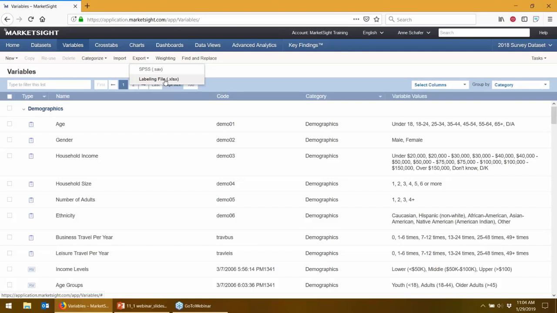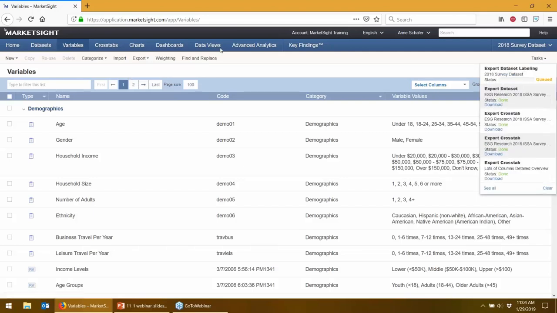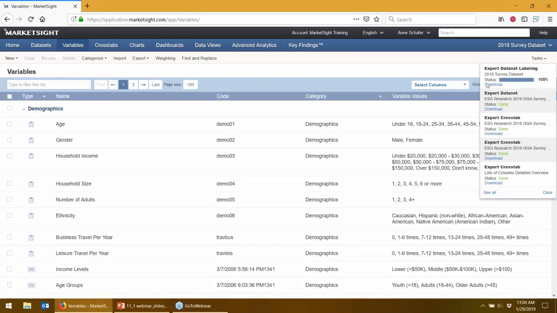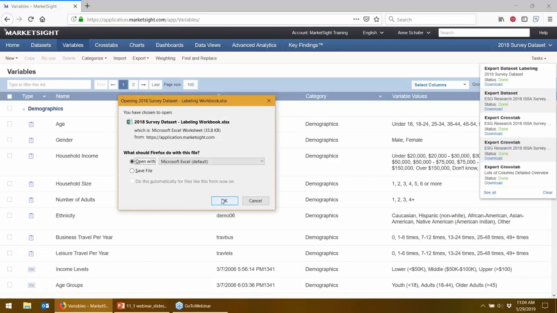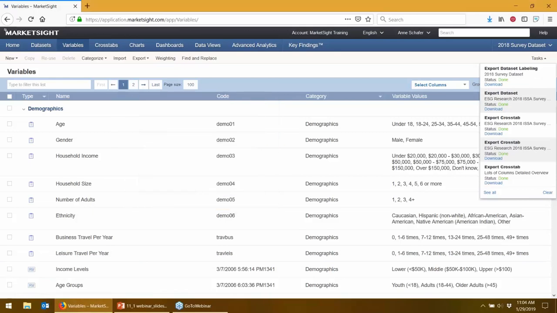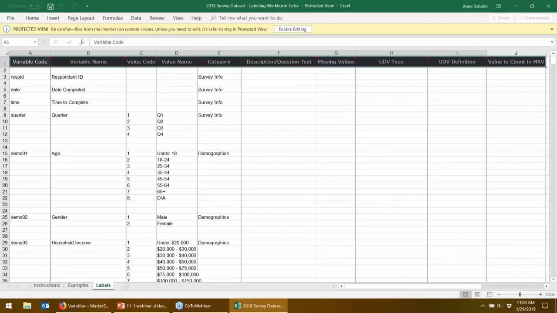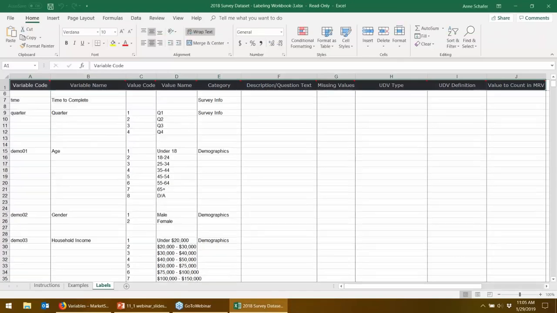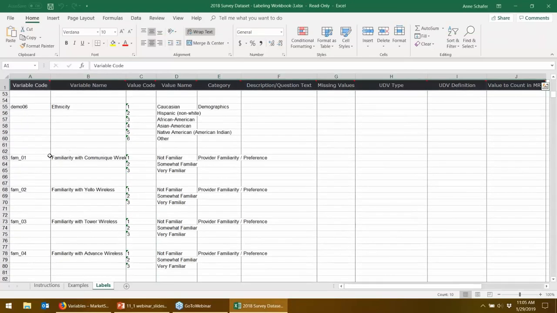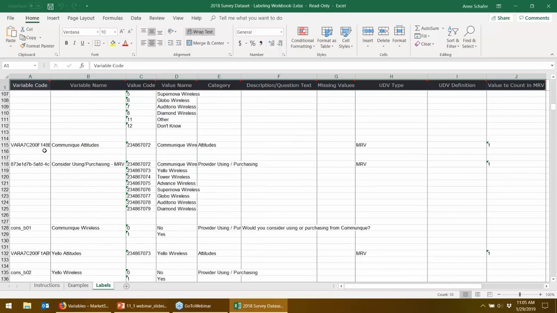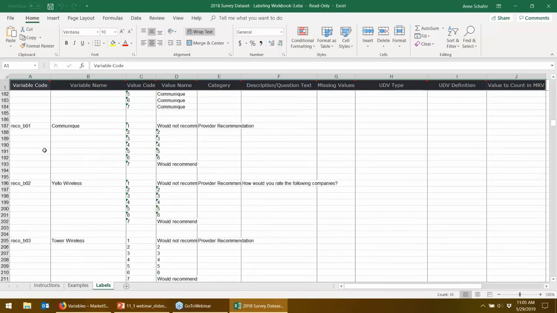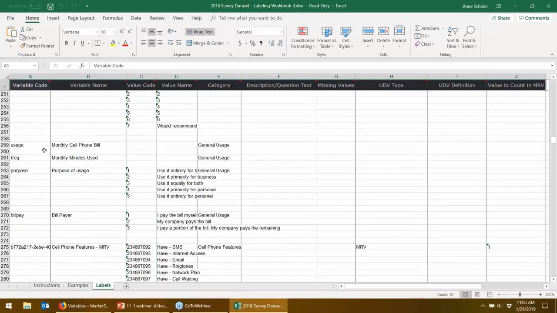So if you've uploaded a dataset, you can always come to this particular option, and that's going to load that tasks list on the far side. Once that's complete, let's go ahead and open that up here, and we're going to take a look at some of the contents. Now, the first thing that you'll notice as we look at this worksheet is that I have all of this information filled out. So these are all of the variables that are in my data set. This makes it possible for me to make very convenient changes.